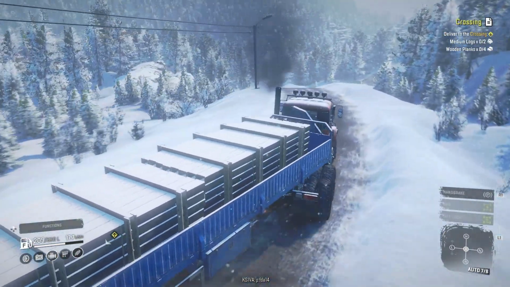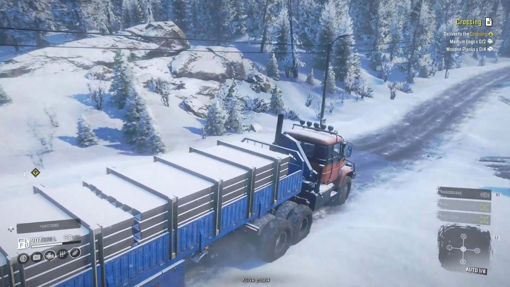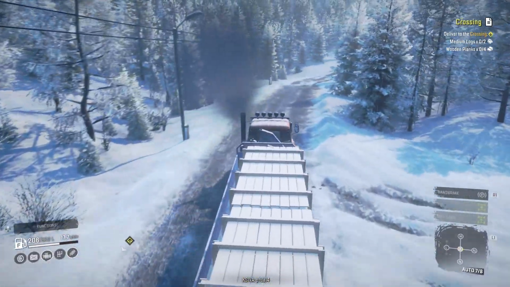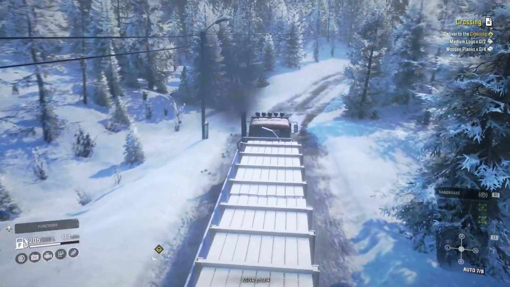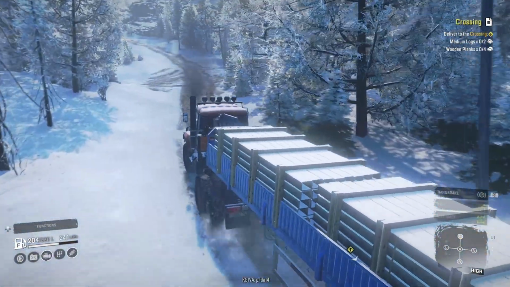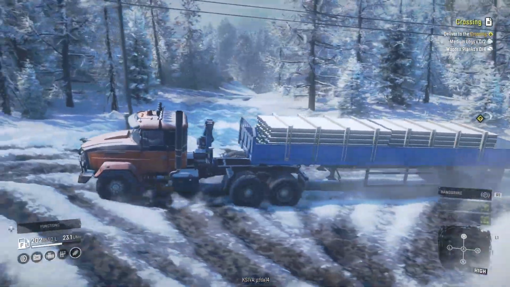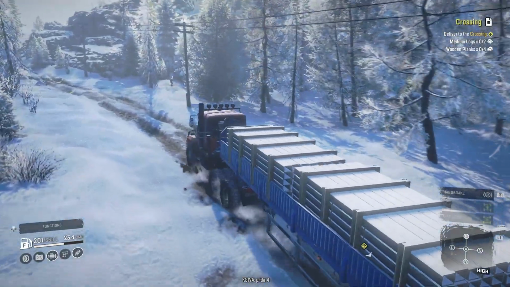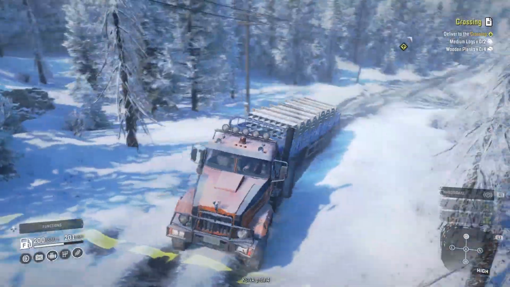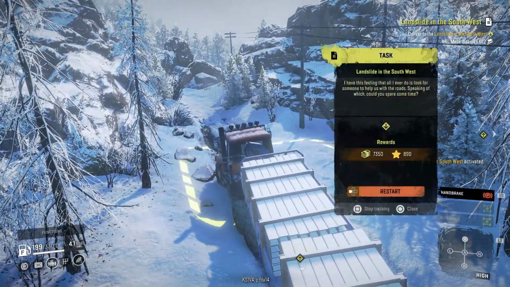Seventh gear. Easy now. Don't spin out. Oh, look at this thing go. I think the Tiger's a good choice for this map. It's doing pretty well. And look at it, it just absolutely monstered up this last bit. Alright, we'll accept that, we'll restart this.